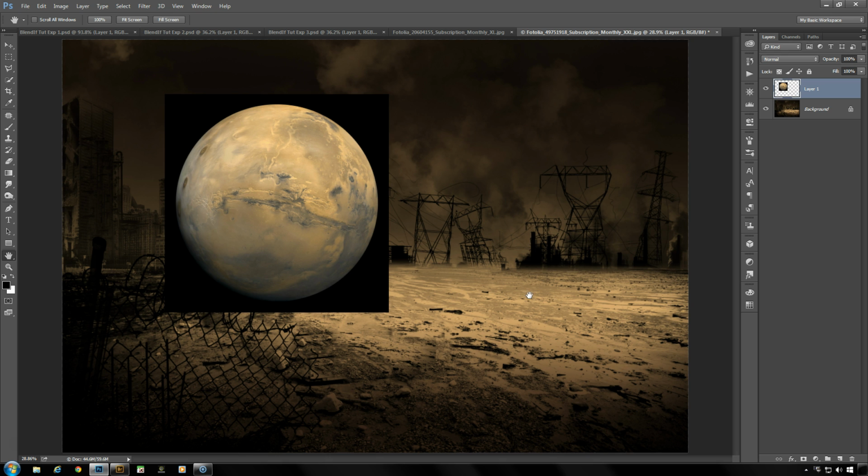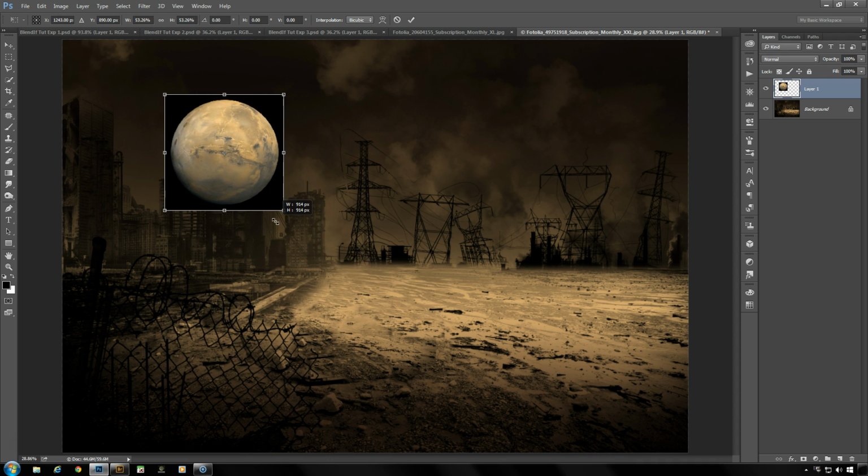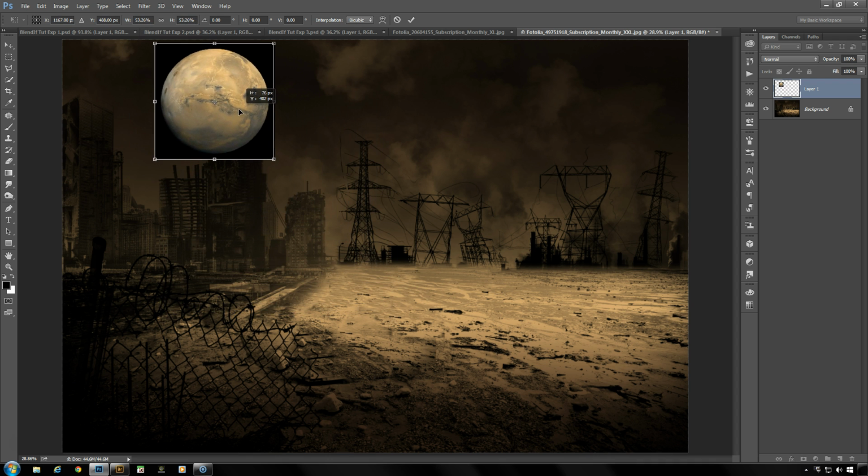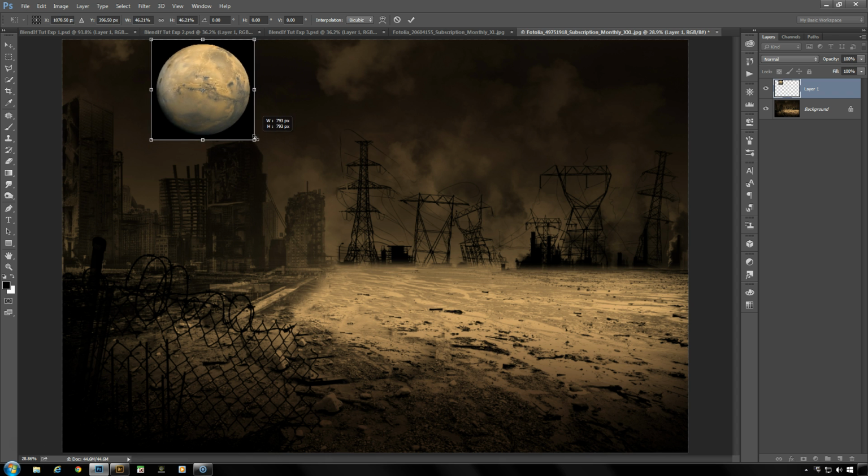In another example, what you want to do here is, say, blend in this image of the planet Mars, which I had gotten from the NASA website, into the background image here. So first I want to transform this down a little bit. I'm going to move it up near the top to, say, about here.